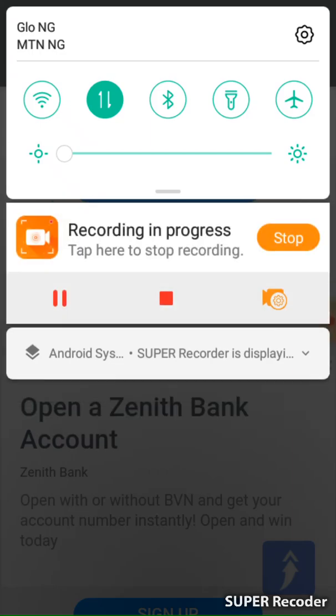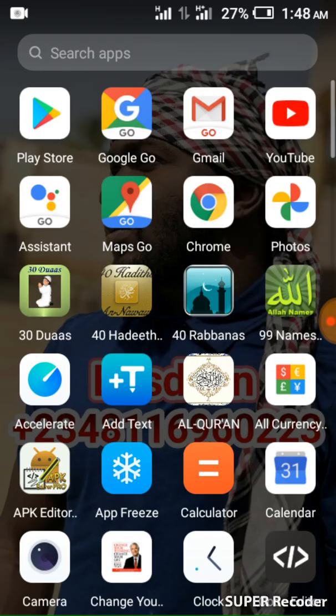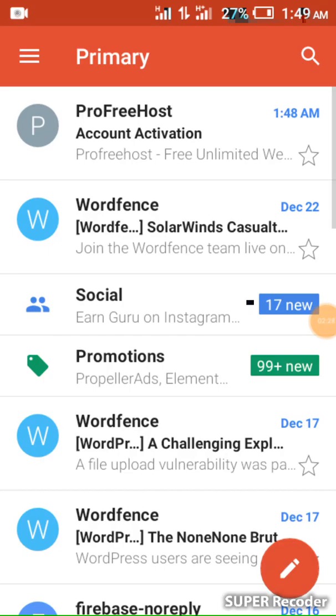So let me go back to my email. Now when you open your email, you will see something like this: profreehost account activation.